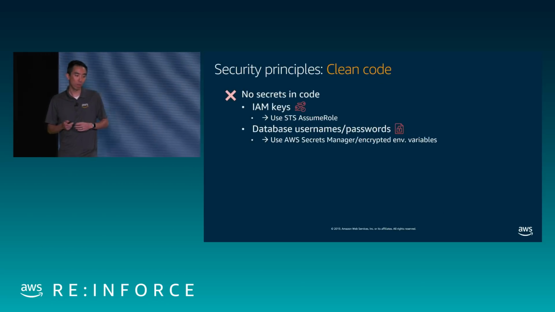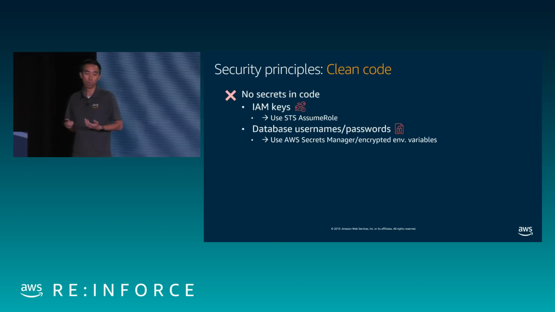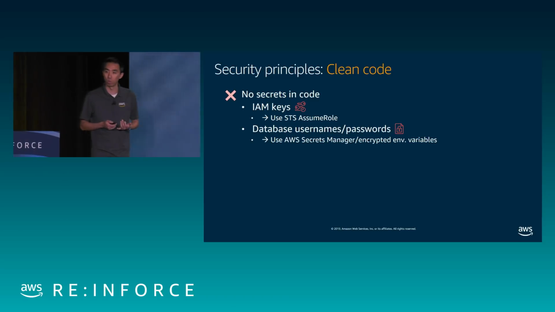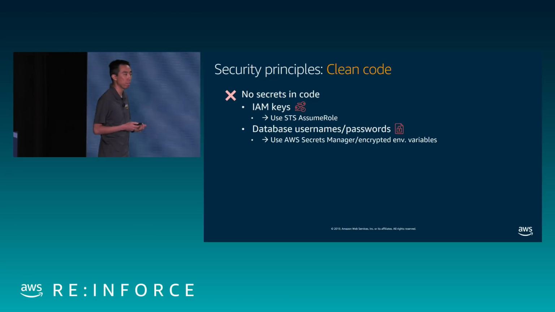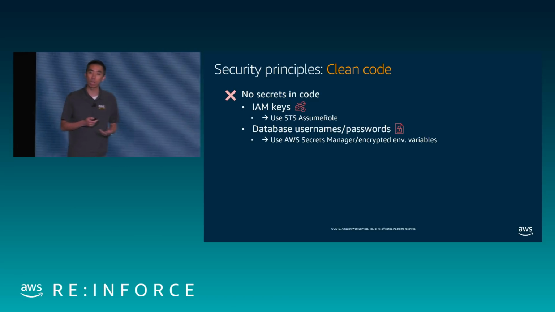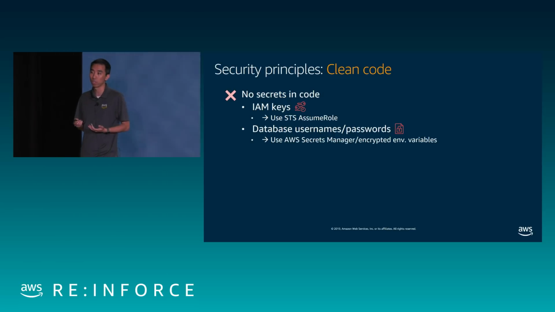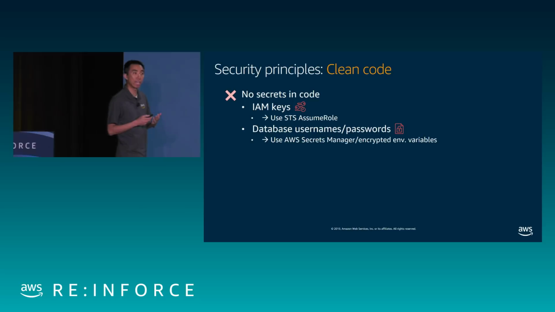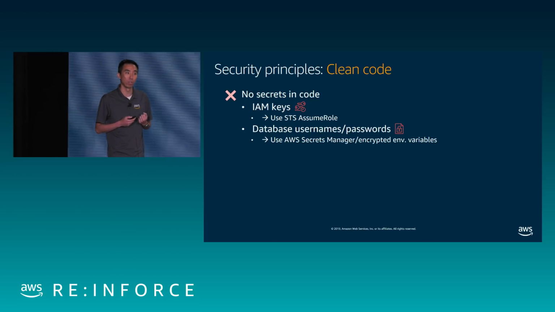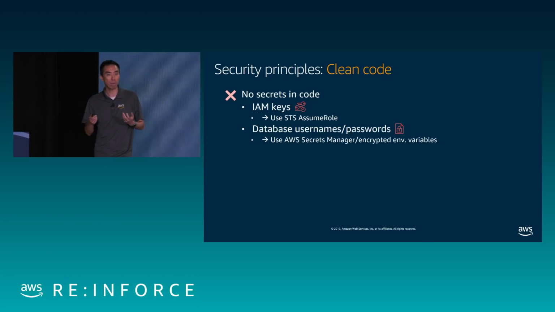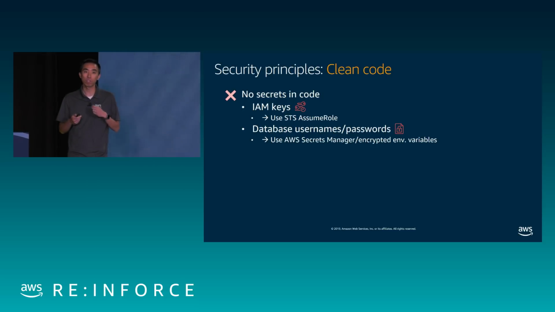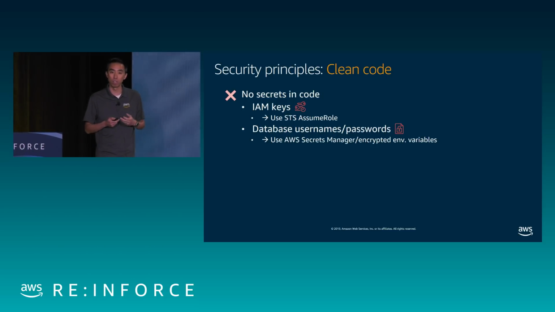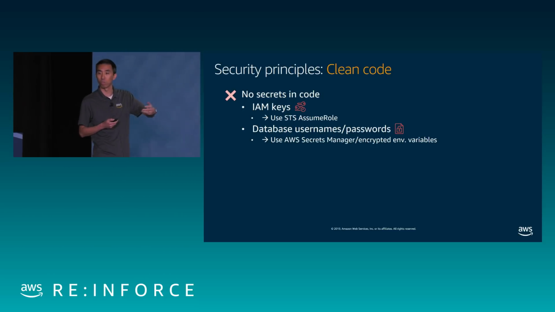So moving on to our third security principle, and this one's kind of cool. This one is clean code. When we say clean code, that means never store any secrets hard-coded in your application. Don't store database secrets, don't store IAM keys and credentials in your application code. It's bad for security, but it's also bad for CI/CD, because if you have to change those pieces of information, you effectively have to deploy a new version of your code.